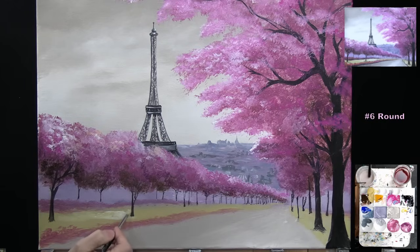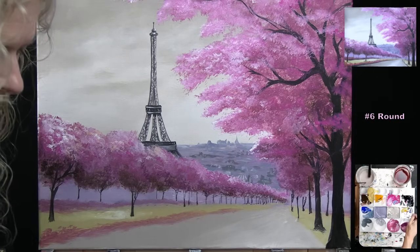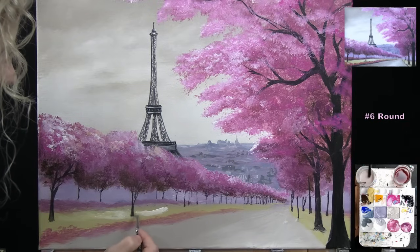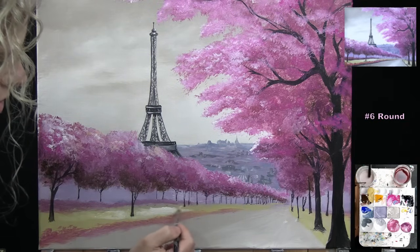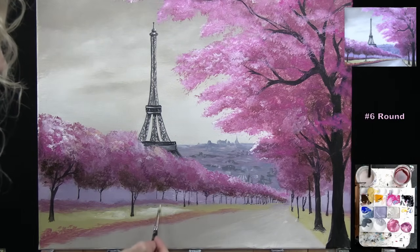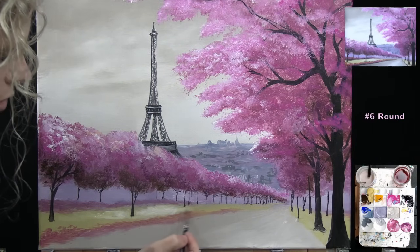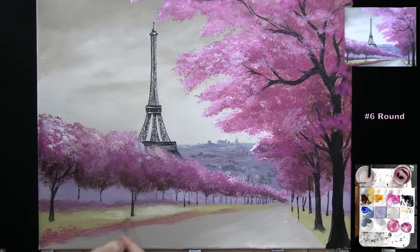So if you bump into your trees, don't worry, you can always make little fiddling adjustments to correct stuff like that, but I wanted it to look like there was a little bit more sunshine on this grass back here before we put those bushes on. So just adding that little bit of extra white in through there helps me to, again, just add a little bit more something where I'm not making it a flat color. I'm allowing these different tones to participate in the painting.